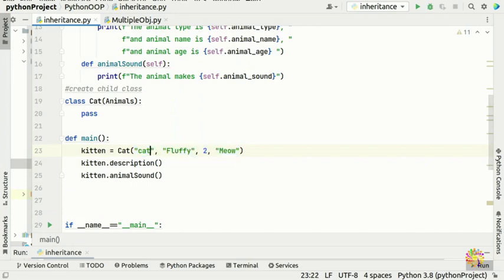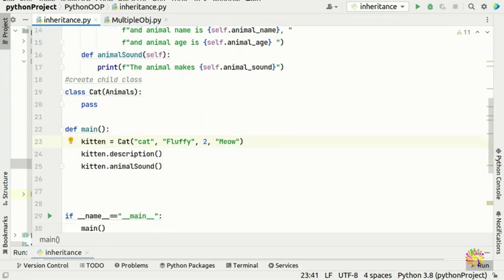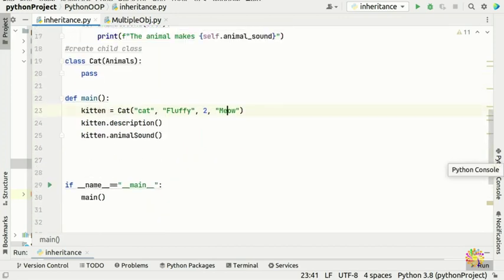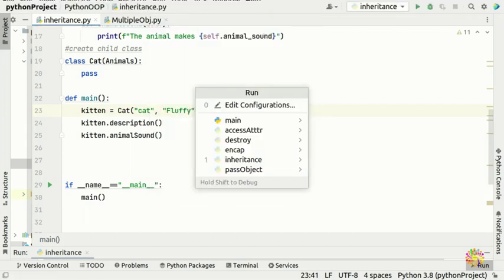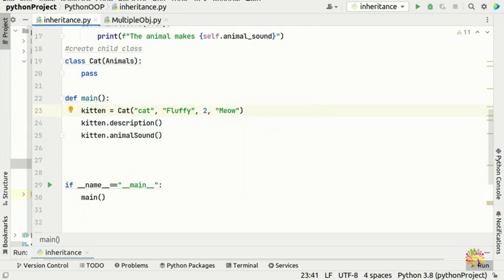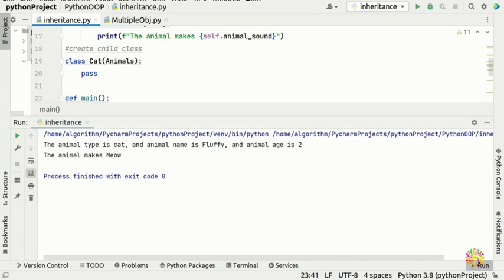So that's going to be the type, the name, the age, and whatever sound the animal is going to make. Okay, so we're going to run our inheritance and check. The animal type is cat, the animal name is Fluffy, and the animal age is 2. The animal makes meow. The top one is coming from the description, and the bottom one is coming from the sound.